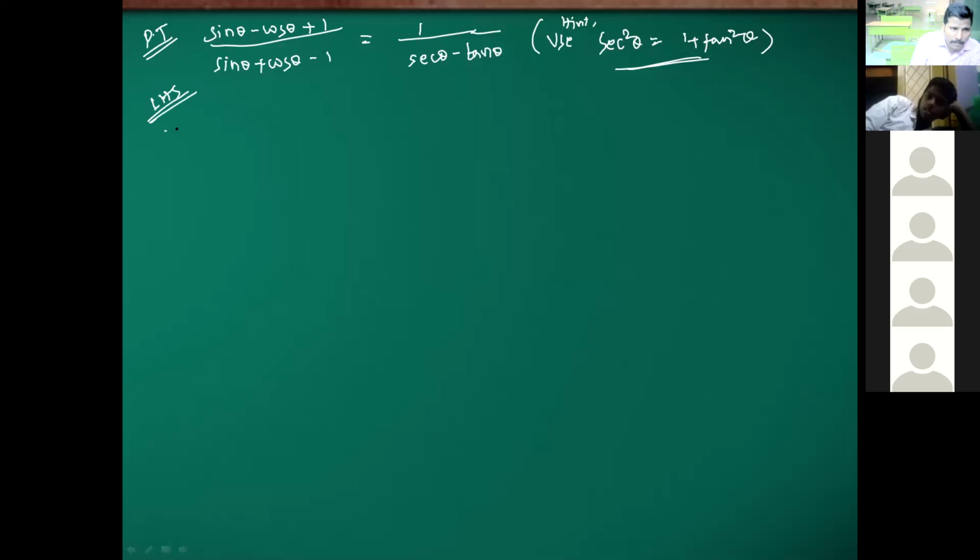I am taking the left hand side, and the right hand side I am going to bring. But just listen carefully. The left hand side is fully sine and cos based, but on the right hand side we have secant and tan. So what will you do for this? All the left hand side things we have to convert in the form of secant and tan.